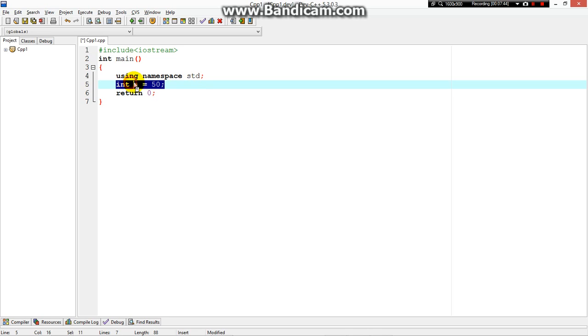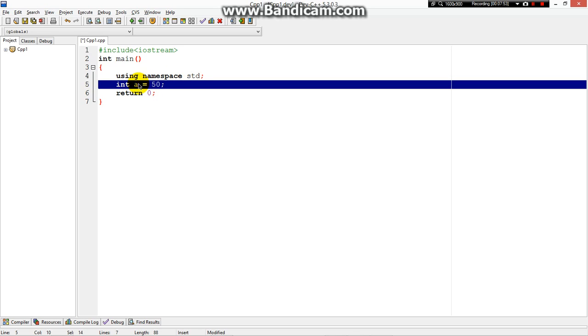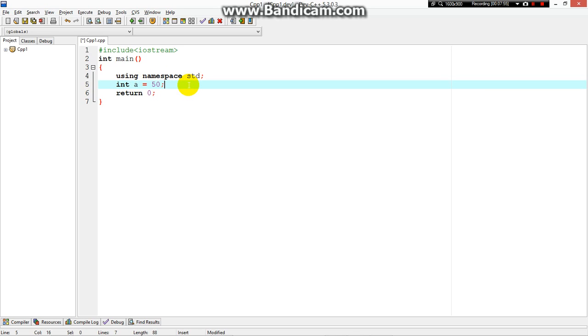Note, a has nothing to do with the physical. a is just logical. a here is for our understanding. The computer does not know about a. It only knows a block of memory where 50 is stored, and we are calling it a.